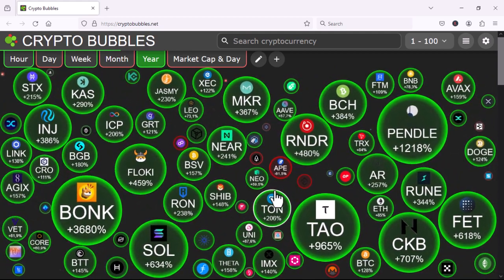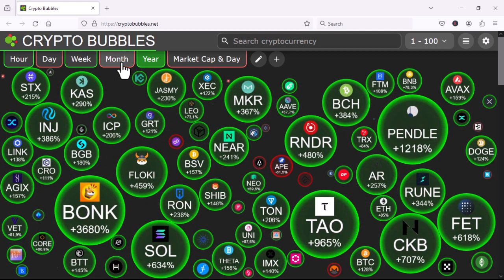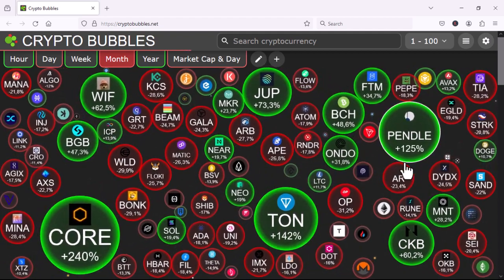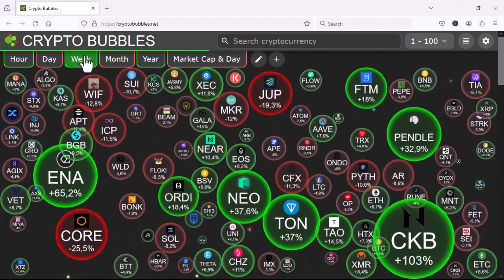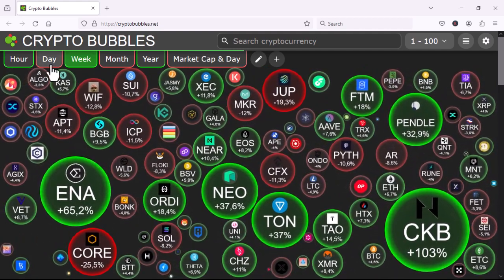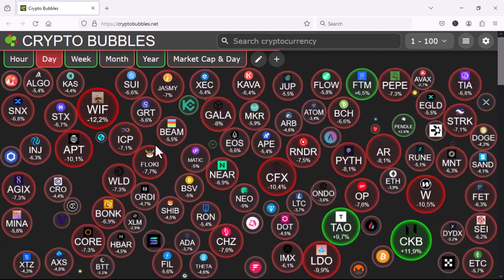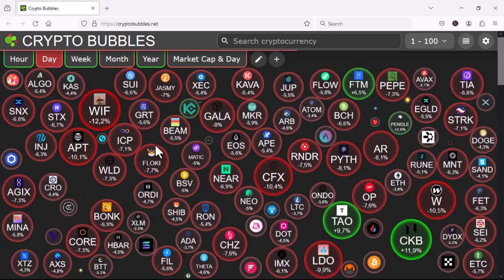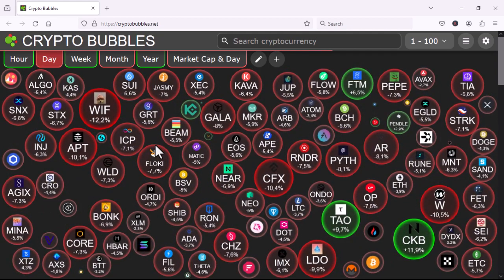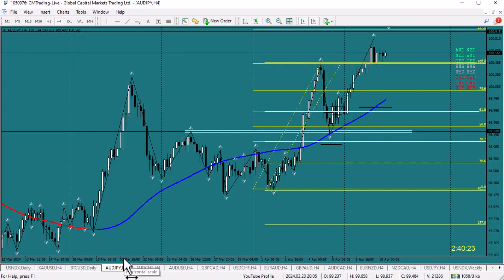All the cryptos, there's a few very small ones that are negative. But the monthly one shows us that it's consolidating with a few green ones there. The weeklies are still green, slightly neutral. See the rates coming in. But the daily shows us now the retracement. This is the retracement we see in the general crypto market. And hopefully this retracement will now prove that the bulls can take control of the market as it retraces. Then we'll be moving back to the Forex trades.